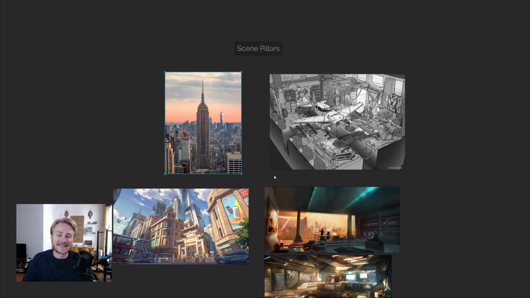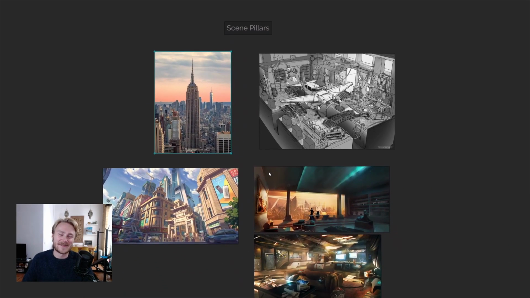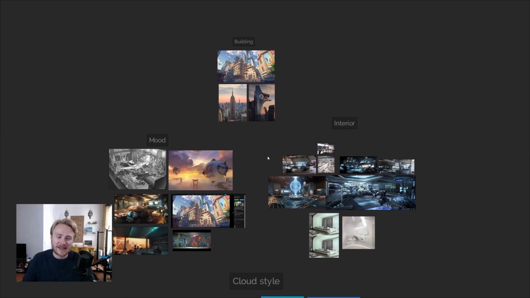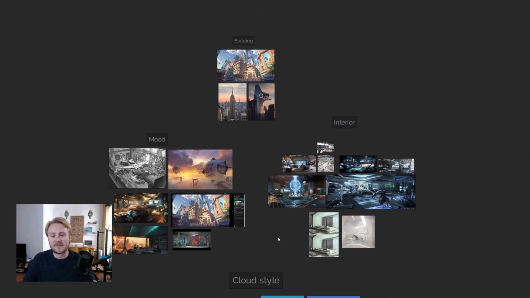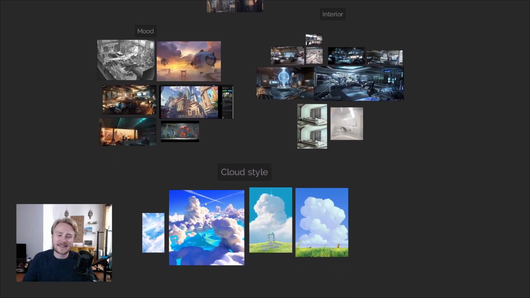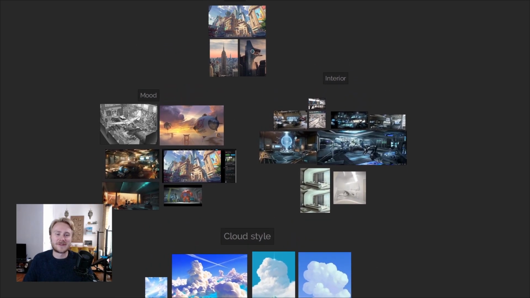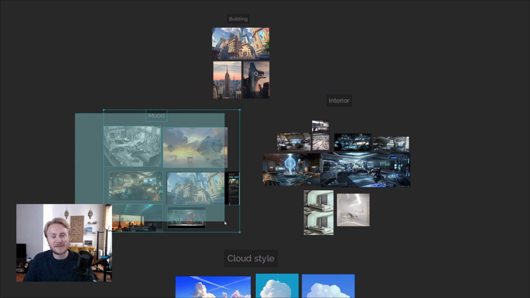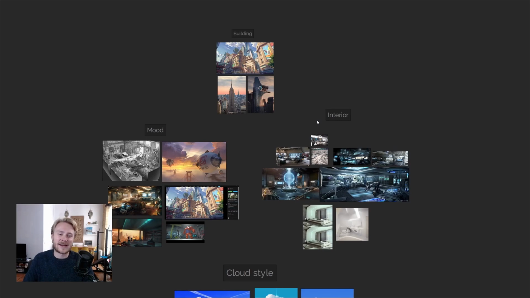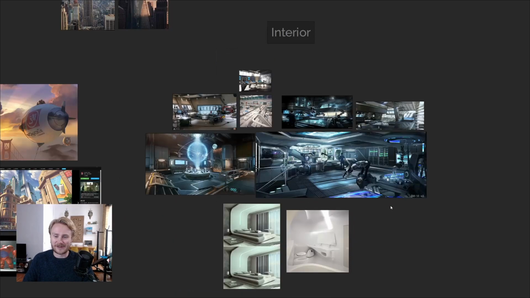Now, like I said, these 6 images are not going to be nearly enough. So let me just show you how I expand on this. And the way I do that is I wanted to know the building, a bit further exploration of the mood, some ideas of the interior, some clouds. And as you can see, this is why PureRef is so nice. You can just mesh some images together, throw a title on it, and then when you start working on your environment, it is very easy to go back and forth into your collection, into your reference, and get some ideas out of it, right?